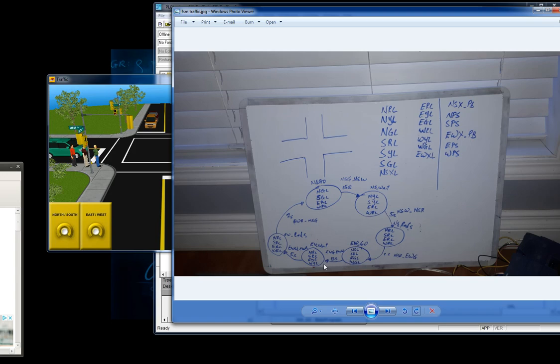Wait another 15 seconds, transition to wait. Reds in the north and south, amber in the east and west. Another 5 seconds, we transition over to all red lights again to clear the intersection. So all northbound, southbound, eastbound, and westbound red lights are on. Then we'll do another second of all reds before we go back to your north south go. And the process starts all over again. So we're gonna try and implement this finite state machine using ladder logic.